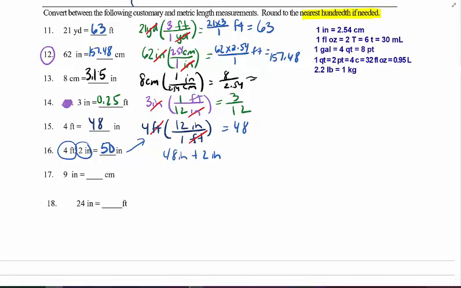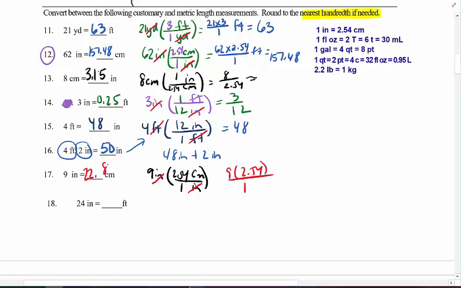Going to number 9, we have 9 inches. What we want is centimeters. What we want to get rid of is inches. We look back up here, the very top one. 1 inch equals 2.54, so the inches cancel, which is double checking, and I am multiplying across, so I have 9 times 2.54 over 1. We're just multiplying that into our calculator, and once we do that, we should get 22.86.